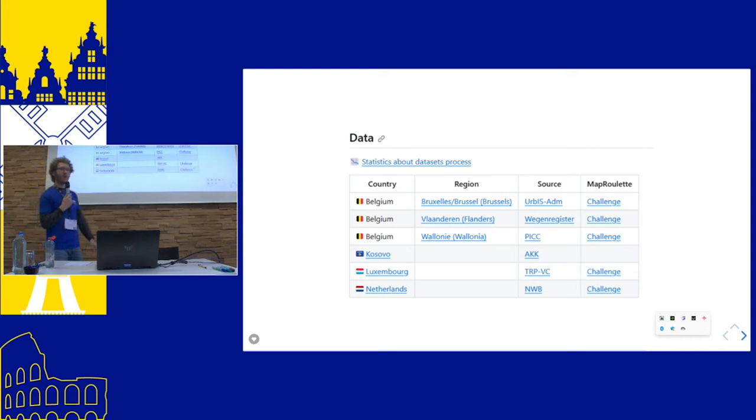The one thing that is maybe relevant is that if you're looking at a country where there is a huge difference between the external dataset and OSM, then this might not be the tool. There's other tools that take more massive amounts of data and give you an almost prepared change set of 50 roads, where you just have to validate and click them together to the network. So then this is not the best approach, because every little segment will be its own task with road completion. So this is for when you have two networks that are really almost the same.